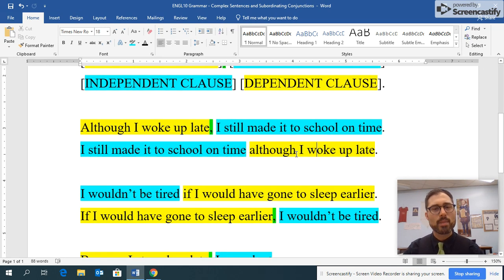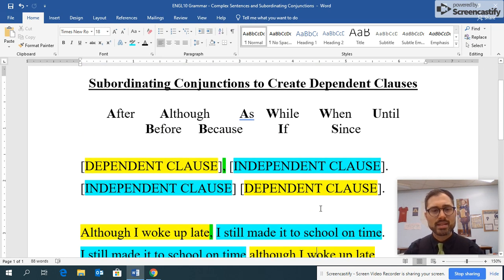So these are our two options to create complex sentences, and usually beginning with a dependent clause mixes up our style of sentences if we get into this pattern of having too many simple or compound sentences. So consider changing up your sentence styles as we vary this to engage our reader.